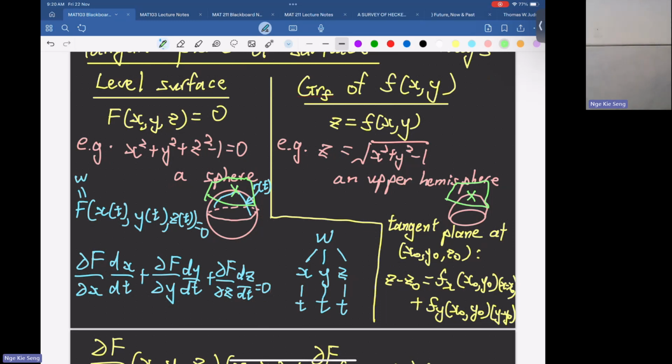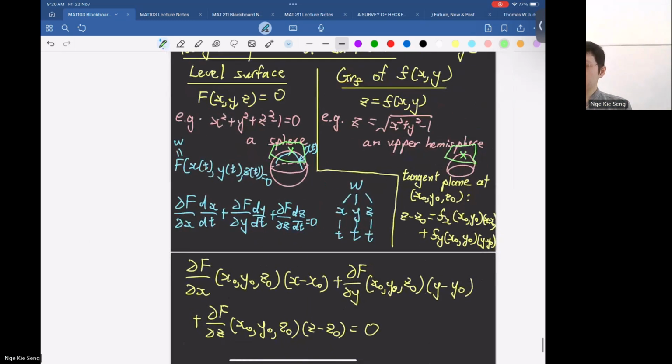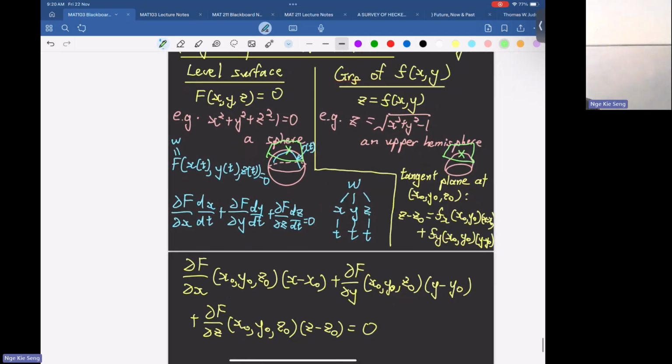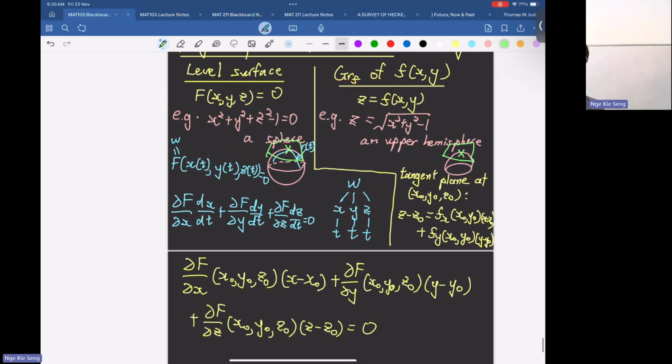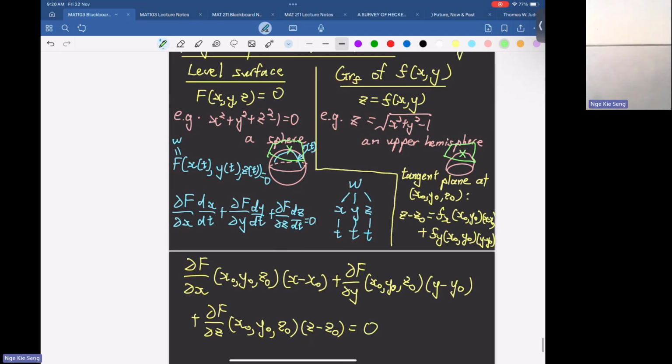But can you see they are the same from the formulas? From these two formulas here, can you see that they are the same? How to see they are the same? I'll let you think for about 1 minute. You can discuss with your friends. How are they the same?